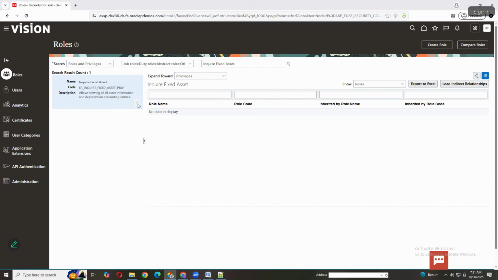So let's say you have this role. If you want to edit or delete or modify this role, by default, you will not have the access to delete. We will have limited access in any environment. So the deletion is not possible, but whatever custom roles which we are creating, those roles can be modified and deleted. But it is never recommended to delete any role which has been created in any instance.